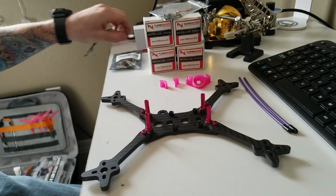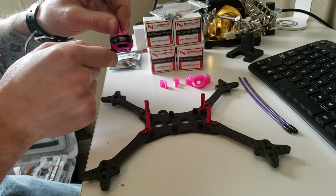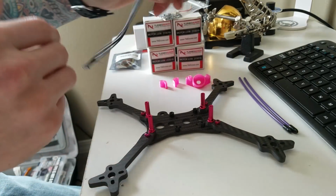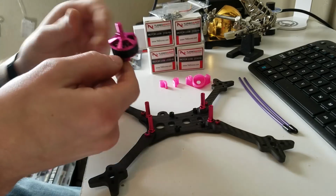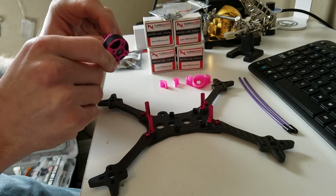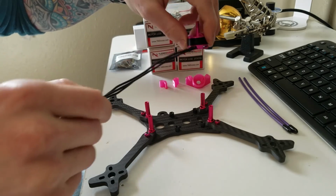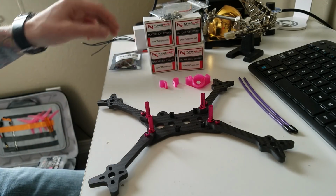For motors, I went with the Turbo Mach 2206 2550 kV, the pink Turbos. Well, they're pink, and also I've heard some good things about them. Guys in my club run them, so I wanted to give them a try. The only other pink motors were the Brother Hobby Returners, the pink and greens and the pink and blues, and I wanted to go with all pink on this build. So this should definitely set it off.